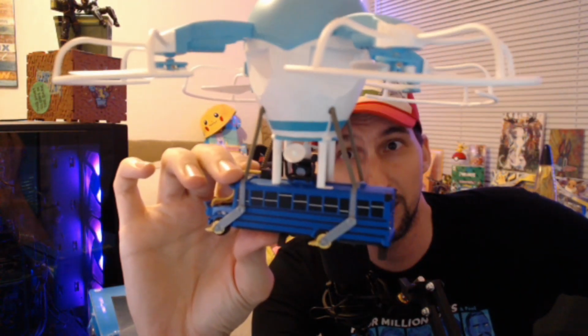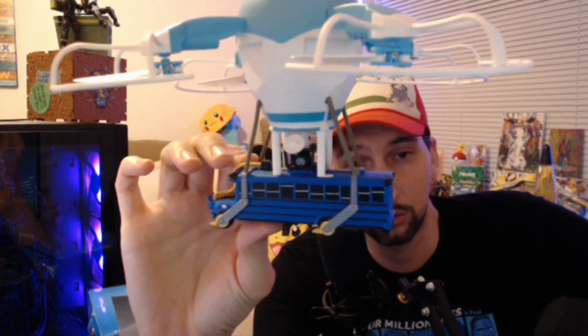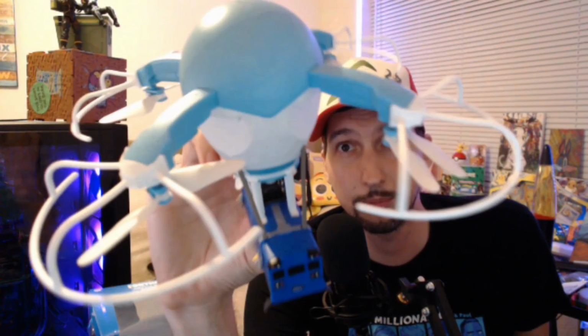In fact, I might even include it in my alerts if you guys want to throw some bits at me to tell me to fly it. Guess what? I'm gonna be charging this bad boy up, and for those of you who do like a lot of these quadcopters and toy type things and realize, oh wow, where's the battery go? This is an internal battery. It's fixed. You can't exchange it without having to know your way around a soldering iron. I wouldn't want to tinker around with taking this thing apart to change the battery anytime soon.